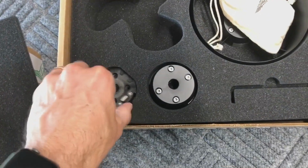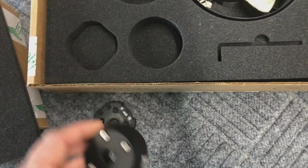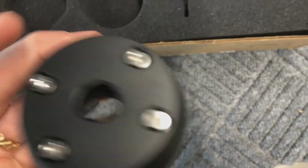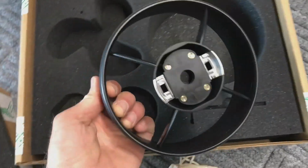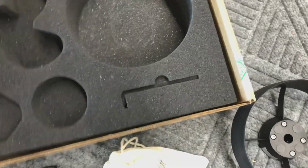So really nice. It's not cheap, and you kind of need both parts to make it usable, unless you want to go quick release between the fixed three blade prop, with a shroud and without a shroud. That would work if you just got that kit. But most people are going to go ahead and get the full shrouded fixed prop with a folding prop, and that's going to be a full kit.